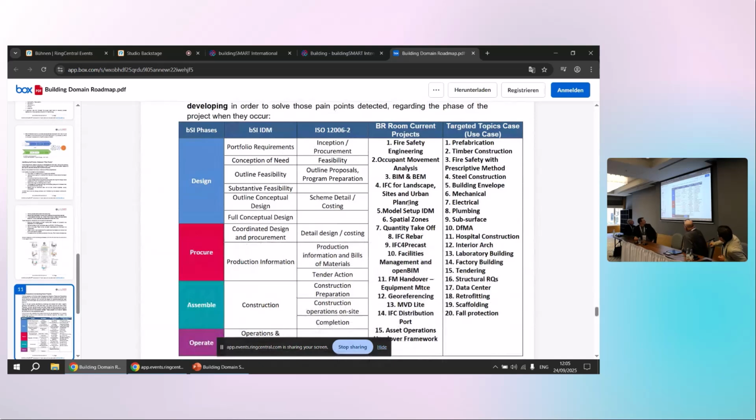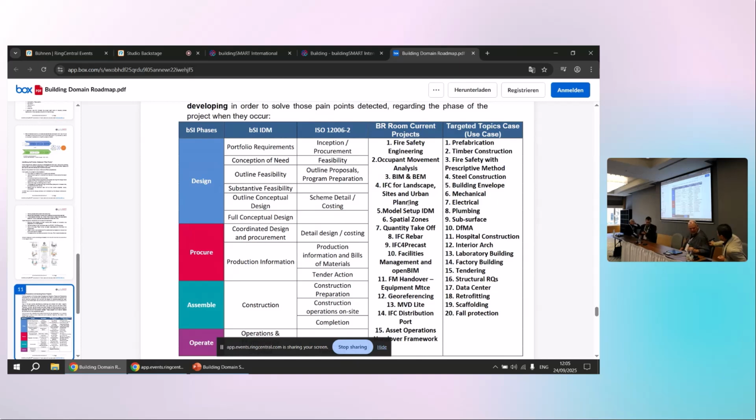The BA room current projects, some of them are on hold, or will be revived somewhere, like Operation Handover, or the project that we had, georeferencing. Georeferencing was actually already published as an IDM really long ago. And then some other examples.